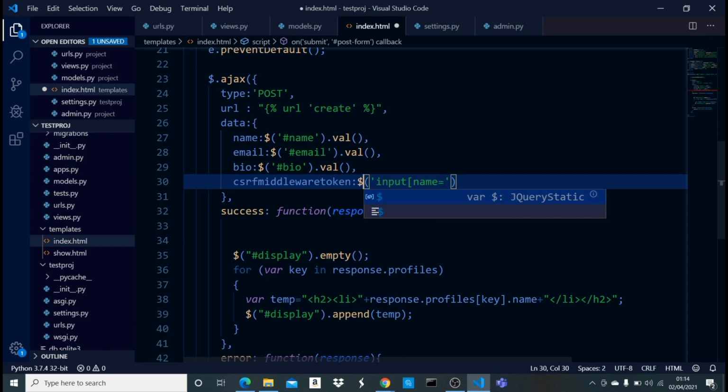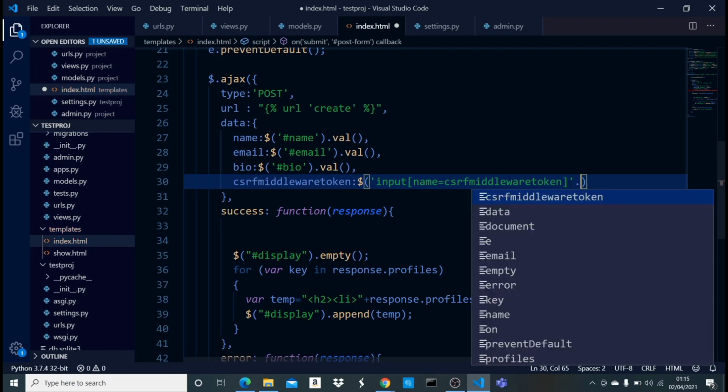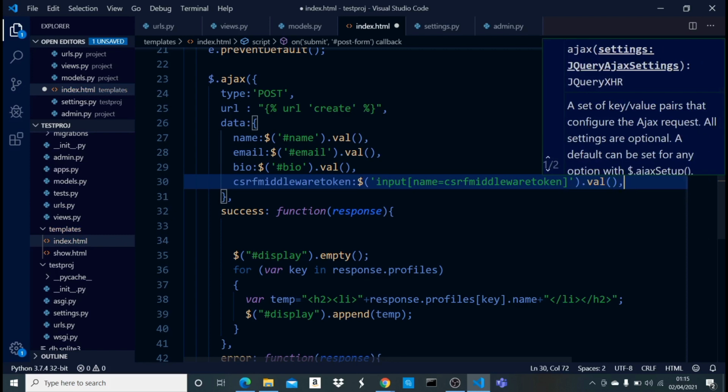So from here, which is the name equals CSRF middleware token, we just close that square bracket, close it right here. This shouldn't be here. Good. So this is the way it should look, and then we're going to put this right here, and we're going to say .val, which is the short form of value. So we put a comma just to be safe.